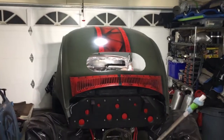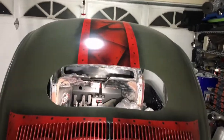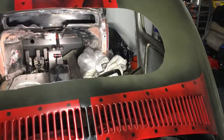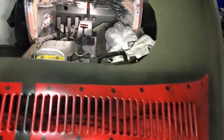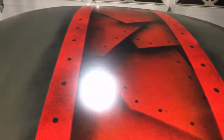Alright guys, so this is the paint job I've been working on. Went for that riveted metal look. I think it came out pretty good. I mean, I'm no painter, but I think it came out pretty decent. Obviously, I probably could have done more detail on the rivets, but I like it.